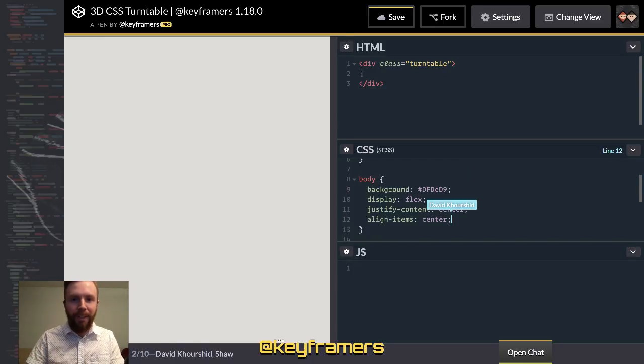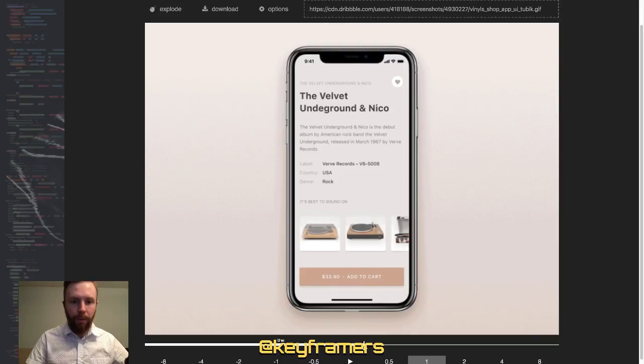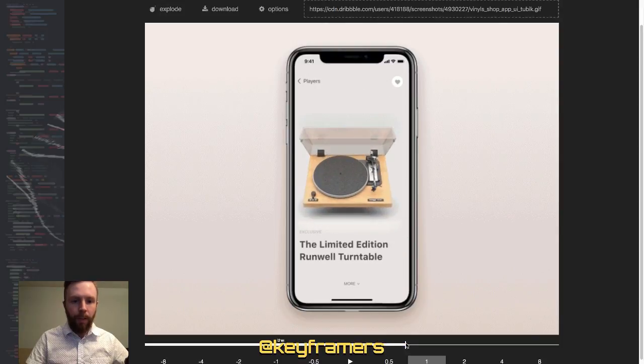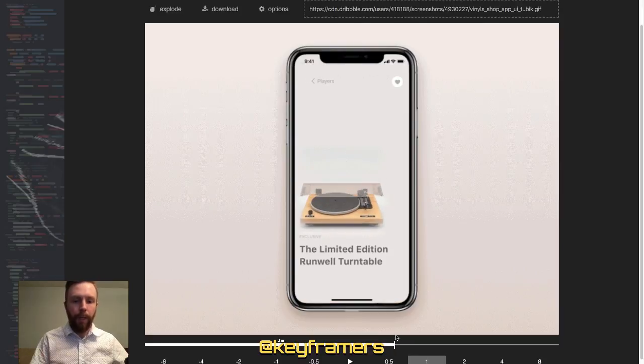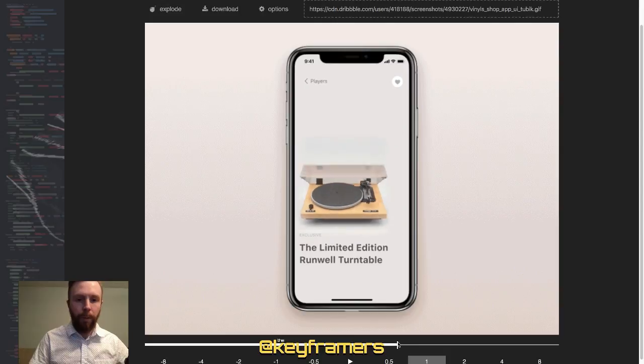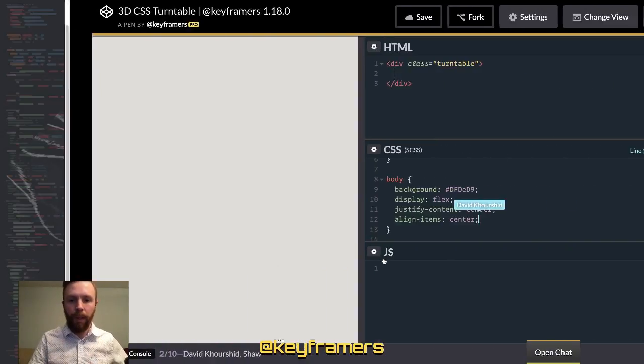All right. So for the turntable, going back to the original animation, we've got two main pieces. We've got the base and we've got the top. So we'll actually be making both of those. They're basically both cubes, or 3D rectangles.